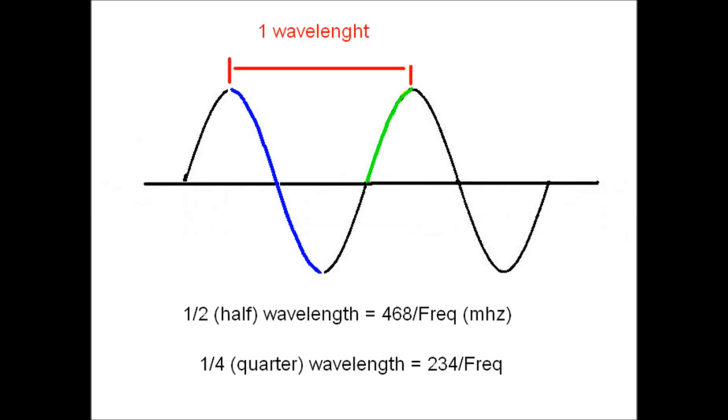So, again, a wavelength is the distance between the two peaks. And this is relevant to us as preppers when it comes to selecting antennas for our transmitters. Now, for an antenna to be resonant at one wavelength, it's resonant. But you can also chop that antenna up and have it still be resonant, but it's less efficient. But even though you're chopping it up, it'll still radiate that power out into free space and not cause reflective power.